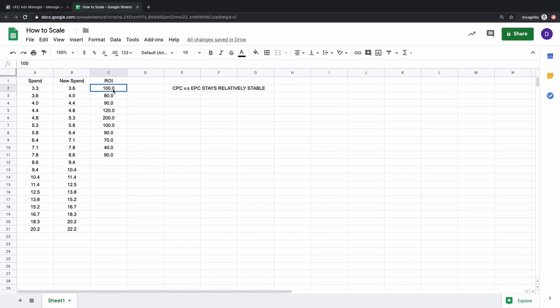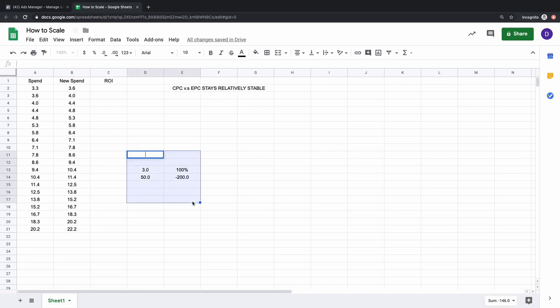When you scale, when you go like straight scale, so for a straight scale, you might spend €3 1 day and have like 100% ROI. Then the next day you put a €50 budget and you have minus 200. All right, because it's just too big. With the automated rules, you don't have this. The chance of fluctuations are a lot less.